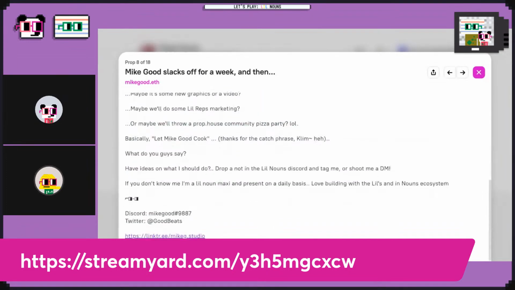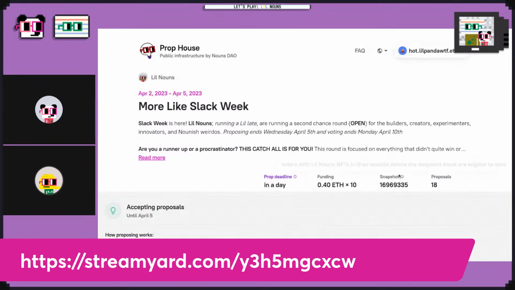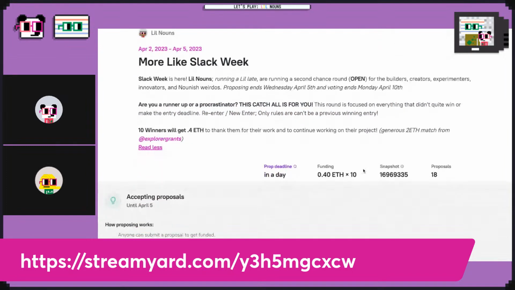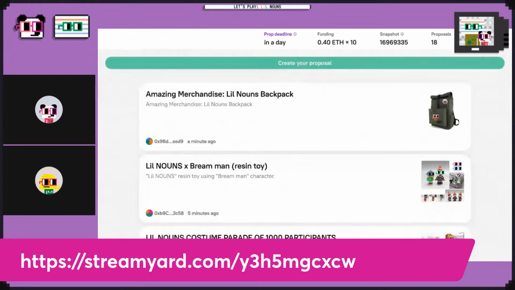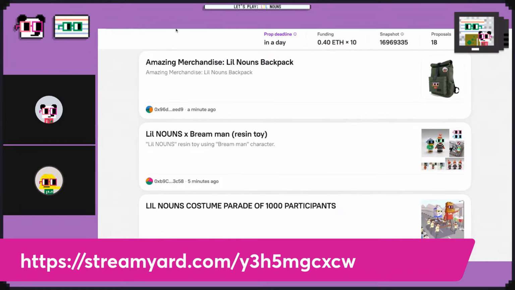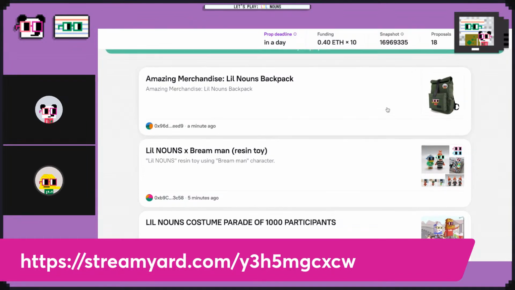Basically, I'm proposing that I slack off for a week and figure out a good idea that will be great for the community, and then crowdsource which idea I should work on based on a week of ideating during Slack week, where I just don't build and just come up with ideas. Then I'll build whatever the Lils want me to build as long as it's within scope. So maybe it's an onboarding initiative, maybe it's something else, but I just took a different route. And I hope the Lils have a little trust in me, pun intended, to come up and execute something.